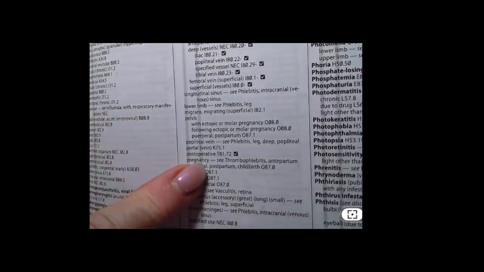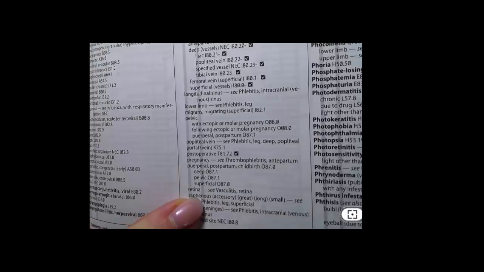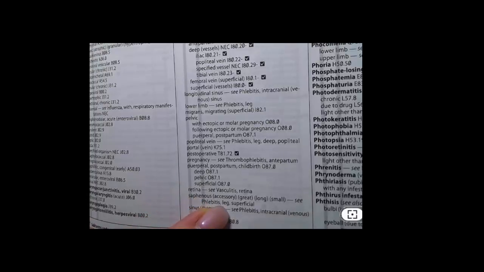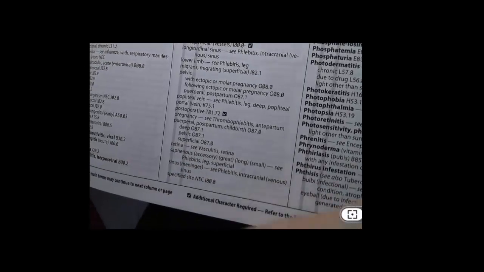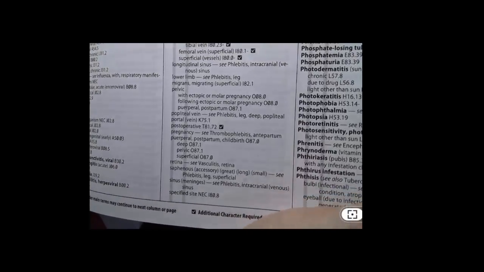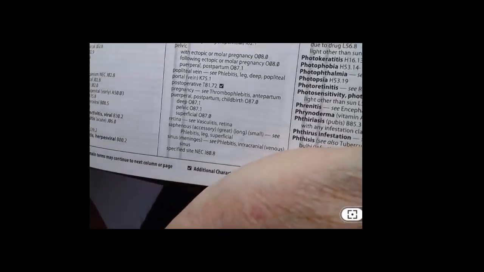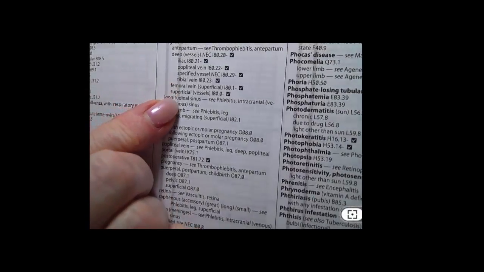If we had looked up the saphenous phlebitis saphenous vessel here, you see it refers us to a different path, phlebitis leg superficial. So we go back up here, just look up a little bit and it's right here.